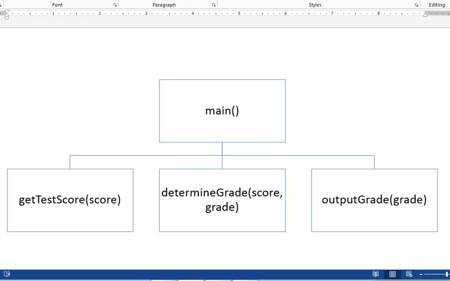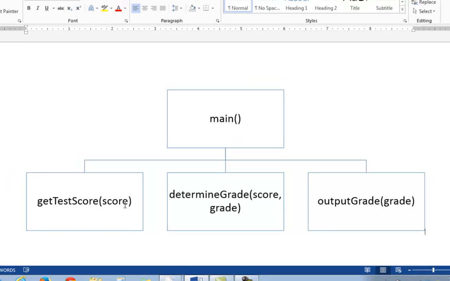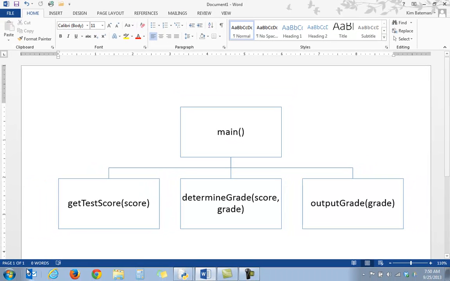So again, we've spent time planning on the front end. We're thinking through how we are going to structure all of this. We're going to have our main module. We're going to have our 3 modules down here. We've thought through what the variables are that we're going to use. We've even determined the names that we're going to use. So now when we go over to Raptor, this should be very easy for us to put together. So let's go ahead and go to Raptor.